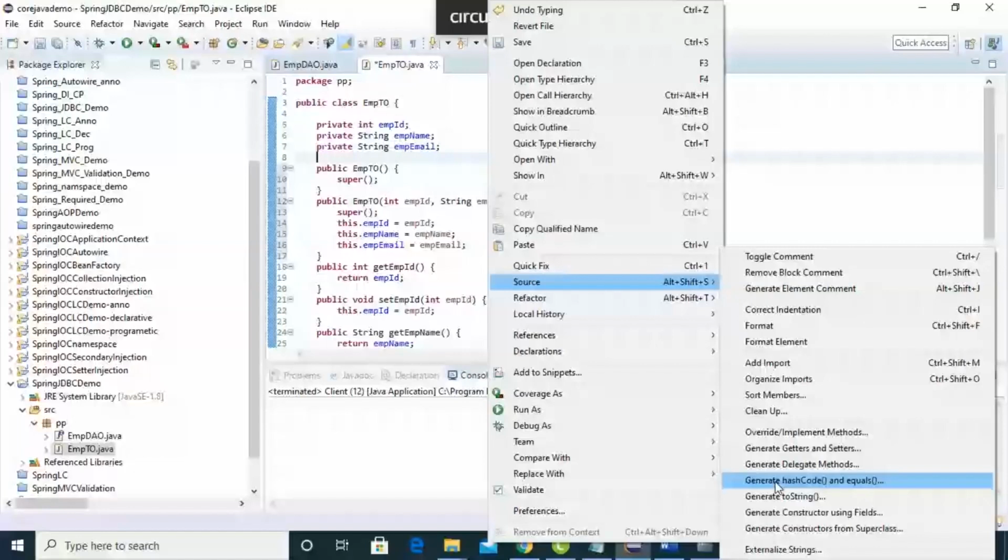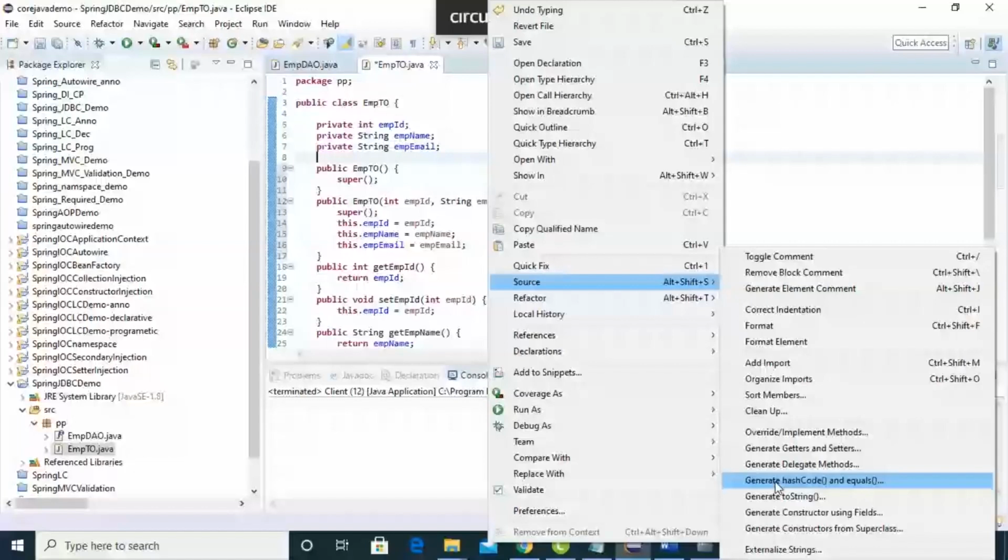You can implement that. So this is our interface, EMP DAO.